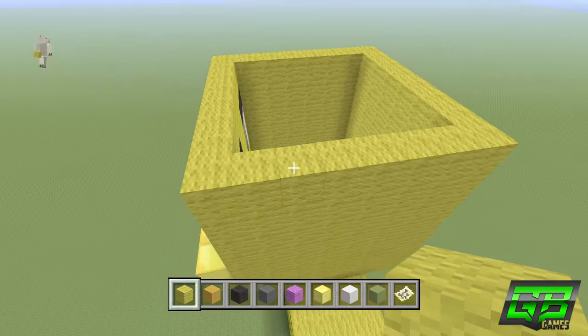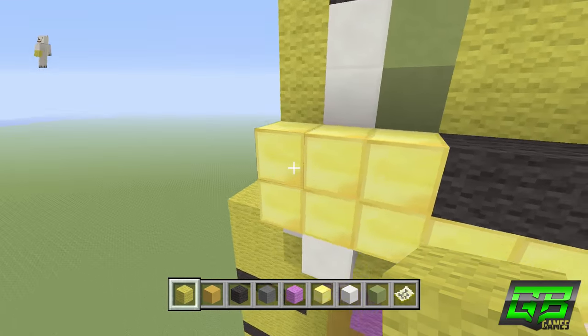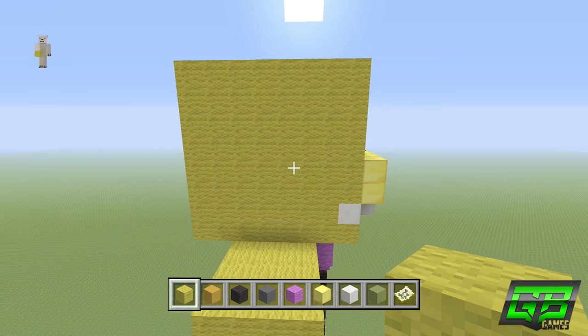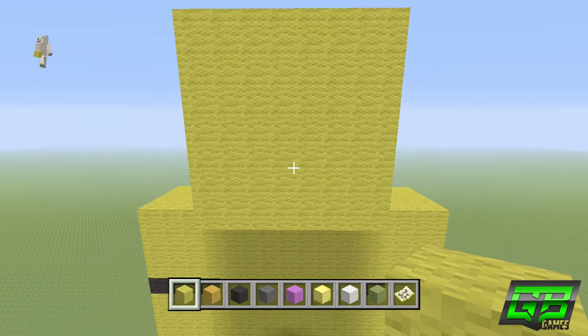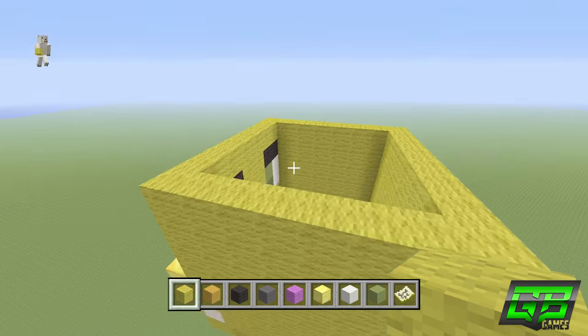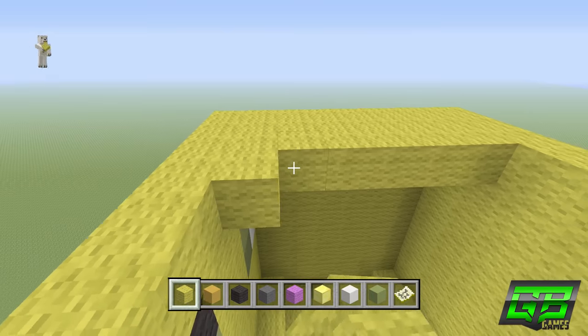But yeah, it's a pretty difficult design. If you think this is difficult, it's probably not the one for you. So, coming around to the left side now, you can see that's an 8x8. We've got the rear side, 8x8. The right side, 8x8. And we're going to go ahead and fill the top in using pure yellow wool. And that'll give you another 8x8.